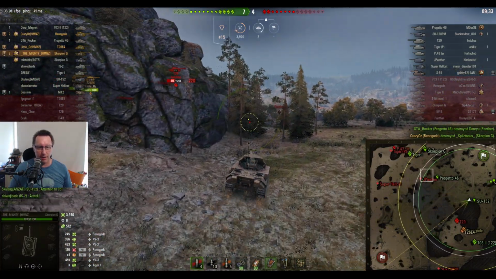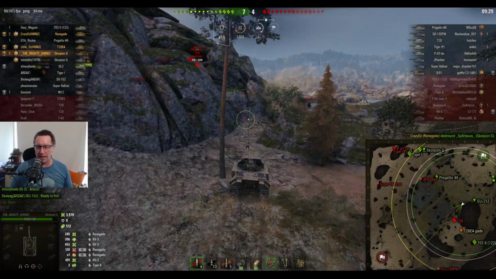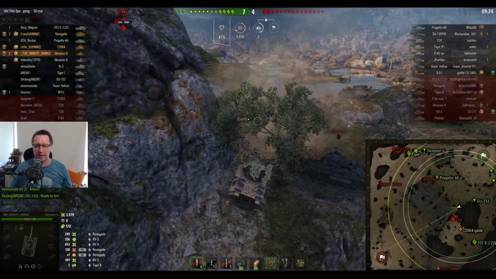TheMighty from HMNZ with the Skorpion G. Up to nearly 4,000 hit points of damage. 7-4 the score. This is a tier 8 premium tank extravaganza. Renegade with a splash of Skorpion G. I reckon that sounds pretty cool.